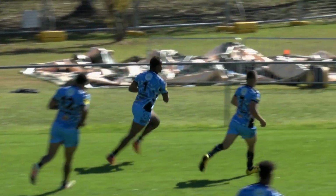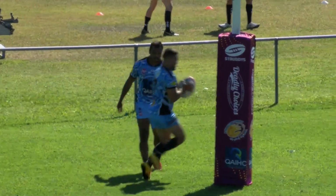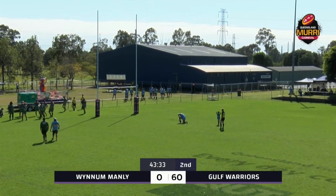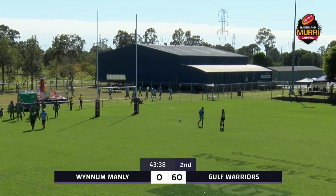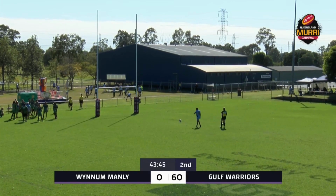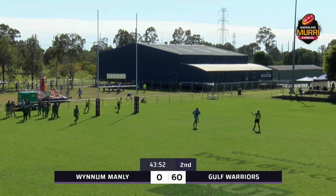Unfortunately, not getting there, the defence for Wynnum Manly. It's a handoff to... Yeah, I think it's there, number 7. Number 7. Fantastic. Oh, what a great bit of play, though. Sharing the love. Maybe rubbing a bit of salt in the wound for Wynnum Manly as well. But Mark Rosendale, geez, I tell you what, when it's any open space, he is a flyer. And unfortunately for this Wynnum side, not enough speed to pull him back. Go 2 points further in front.